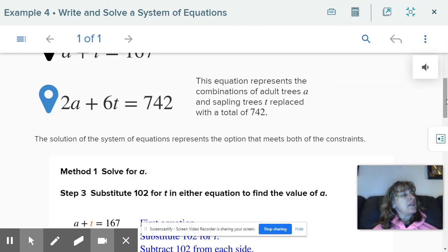I want you to do exercise on page 12. I want you to do number 1. I want you to do number 3. I want you to do number 6. And if you want to challenge yourself, I want you to do number 8. Now, it's up to you if you want to do number 8 or not. Those of you that really get this, I'm going to kind of expect you to do it. But I want you to do number 1, number 3, number 6, and number 8 if you want to overachieve and really practice this. Because number 8's got a little bit of a trick to it.